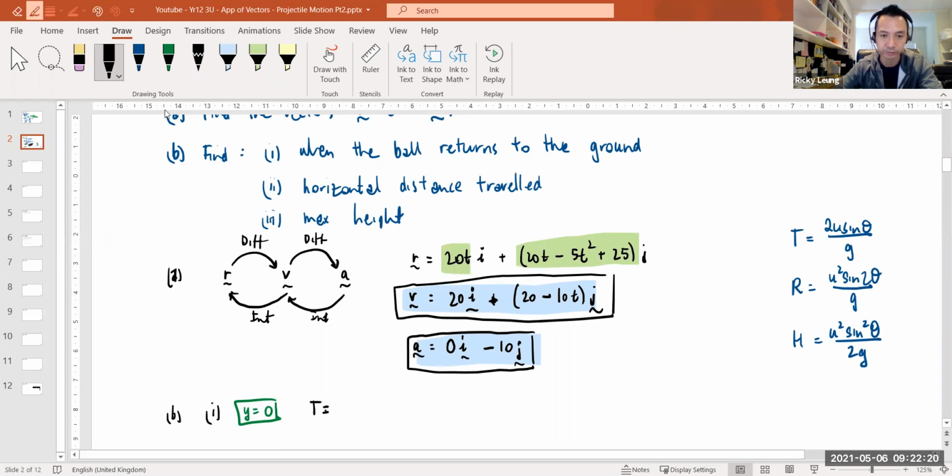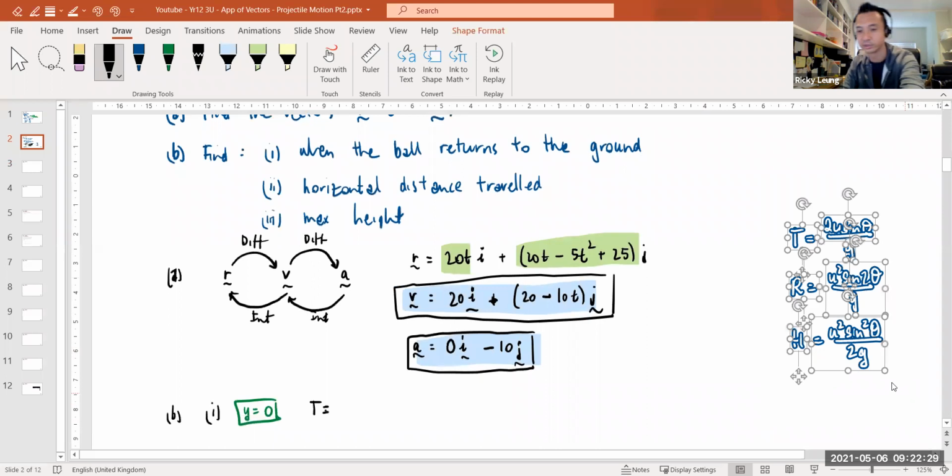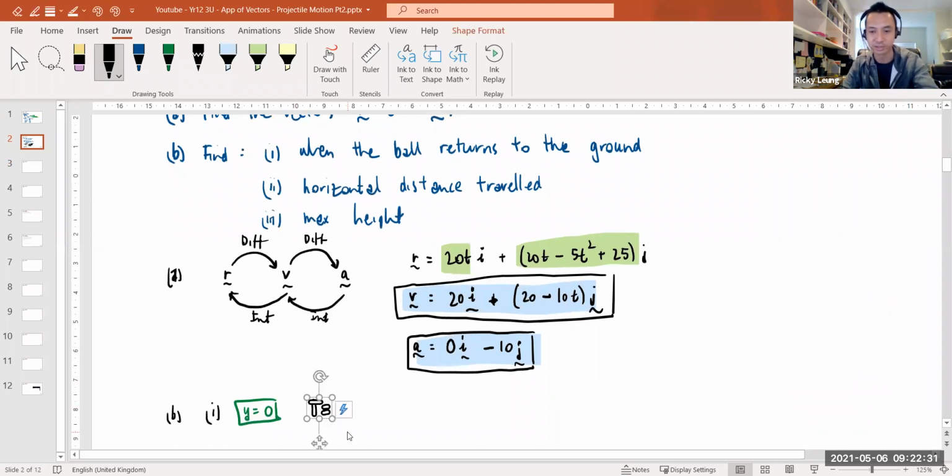equals to 2u. Actually, I don't even need the formulas because I don't have the 2u and stuff, so I'll have to do it from scratch. Let's solve this guy equal to 0. You can use the formulae if the question goes like last time where they give you g, give you u, etc. But for this one, they don't give it to you. So we can back solve it, but let's just solve the quadratic.